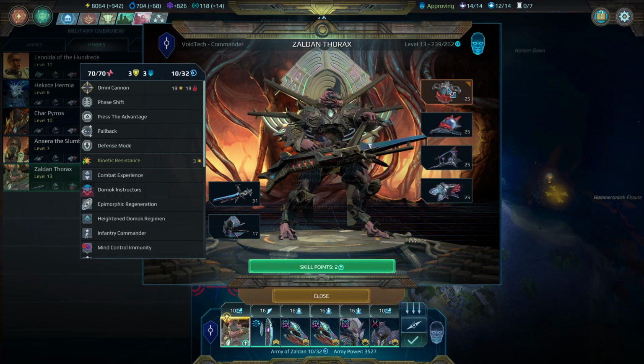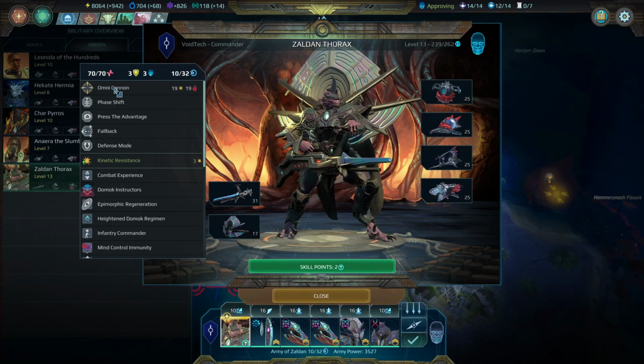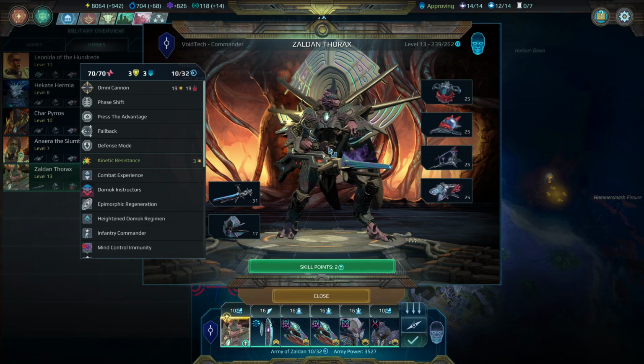But what I did with my heroes was put the defensive mod. The reason I do this is that if you don't have a defensive mod, enemies can focus them really easily. 7 range is not that far, and so if they're going to get hit, I'd like to at least force them to take reverb, and it just helps keep them alive.